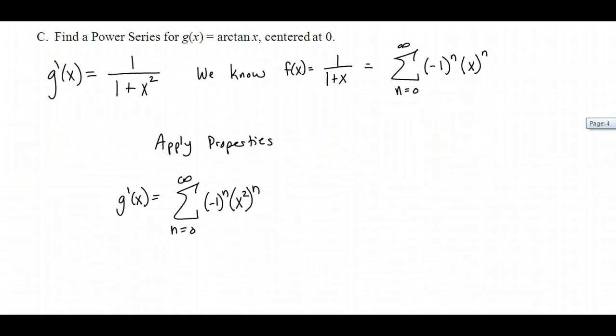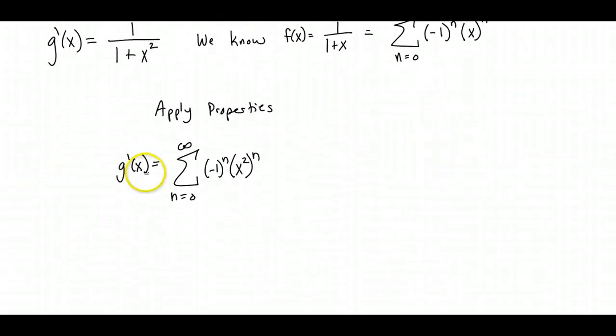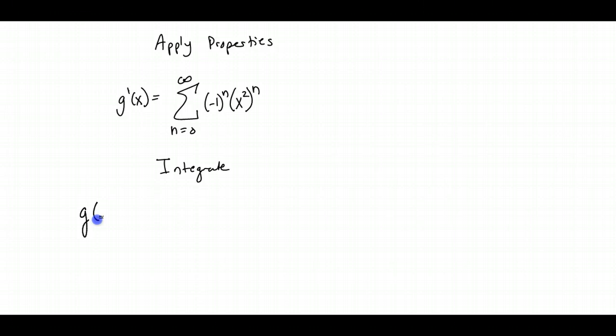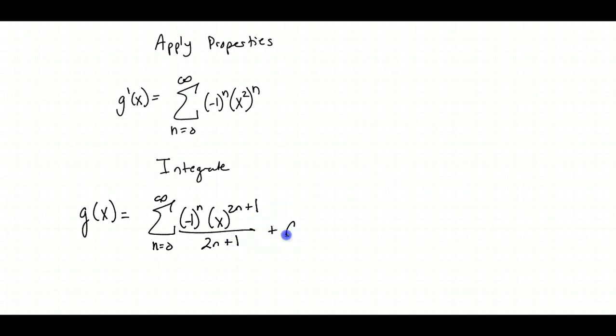Alright, so looking back at this now, we know that here is the derivative of the power series that I want. I want just g of x, so I need to integrate. Because g of x is equal to arctangent, which I'm trying to write a power series for. I have my summation from 0 to infinity. The negative 1 is not going to matter. This technically is x to the power of 2n. So that would give me x to the power of 2n plus 1 divided by 2n plus 1. Oops, and then because I'm integrating, I have to add c. I don't think I did that on the other one.